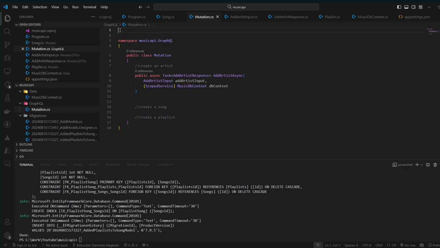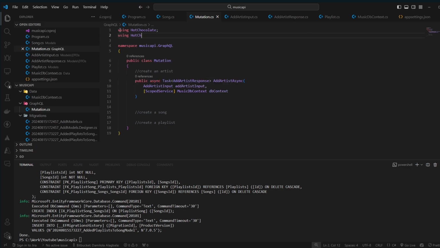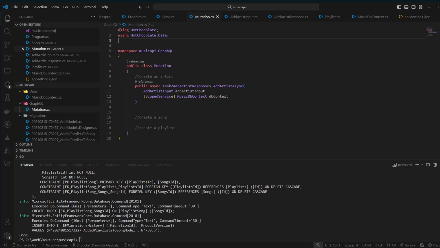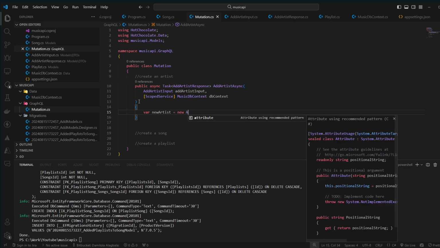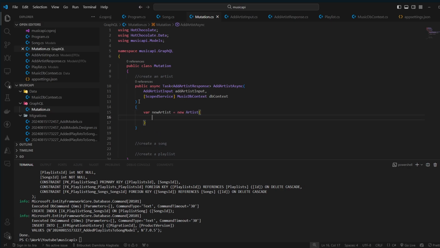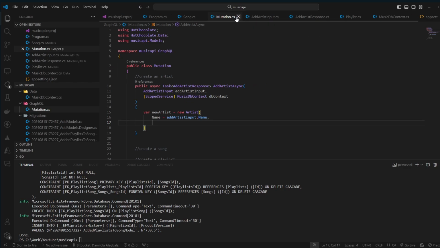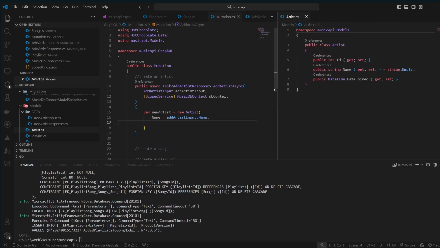So that attribute called ScopedService is actually from Hot Chocolate. Hot Chocolate helps you handle the dependency injection side of things here, so you don't have to do the constructor type of injecting dependencies. You just add that particular attribute, and there is another attribute that we would have to add to decorate the method itself, just so that the scoped service works. But you're going to see that as we continue.